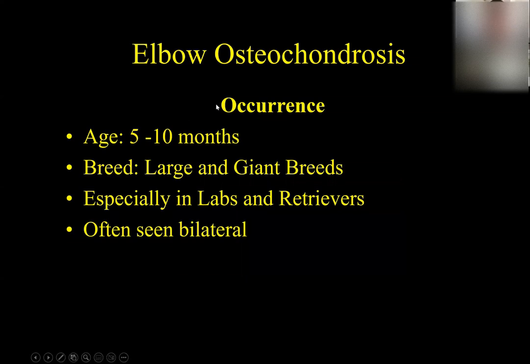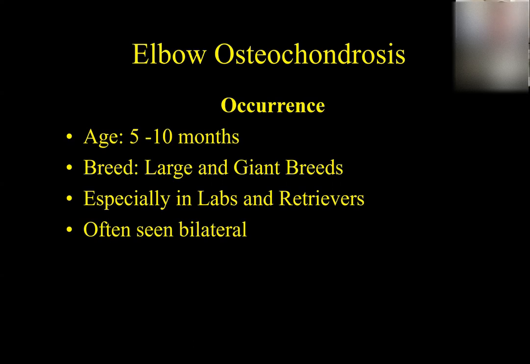Okay, where else can you get osteochondrosis? Again, the common lesion is a focal area of lucency in a normal bone that doesn't have that normal, well-defined appearance. So the elbow, it can also happen in the elbow. Here, I'll ask you this. What's the most common site of osteochondrosis in a young, large breed dog? What you should say on a test is the caudal aspect of the humeral head. You shouldn't say elbow. You shouldn't say hock. You shouldn't say stifle. You shouldn't say cranial aspect of the elbow. It's on the caudal aspect of the humeral head in the shoulder.